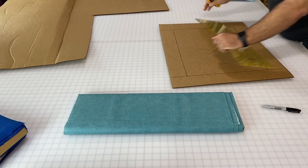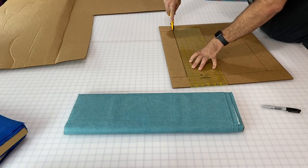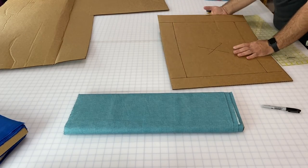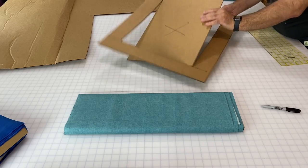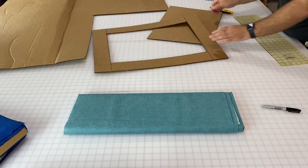All right, I'm almost done cutting that out. And you could save this centerpiece for a different project if you wanted to. I like to recycle. I don't like to throw too many things away. And now we have our window.